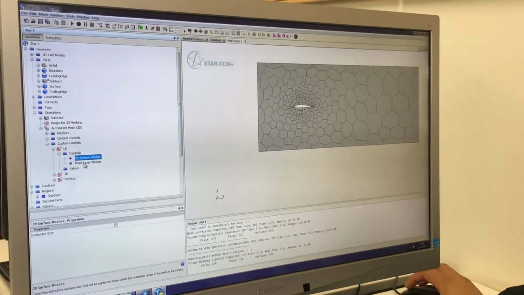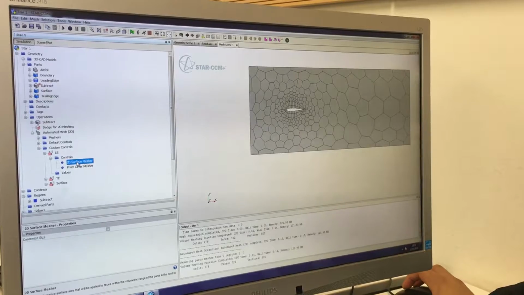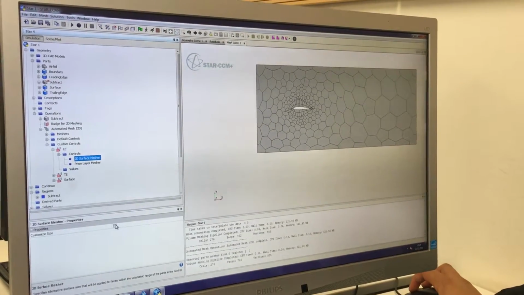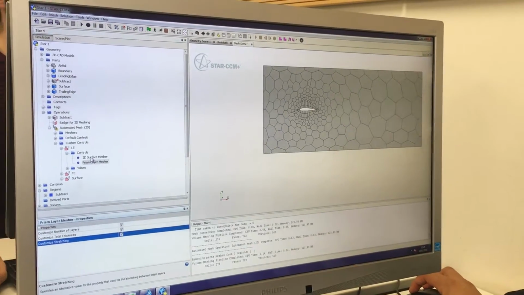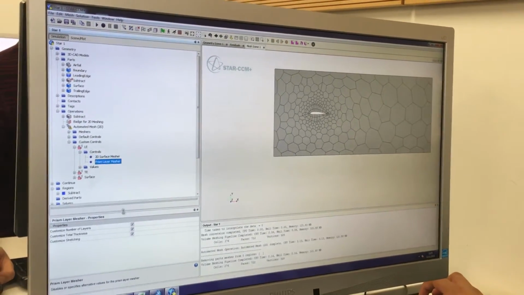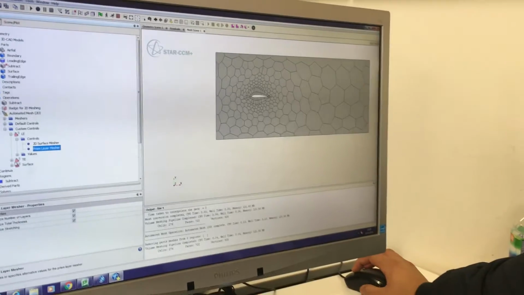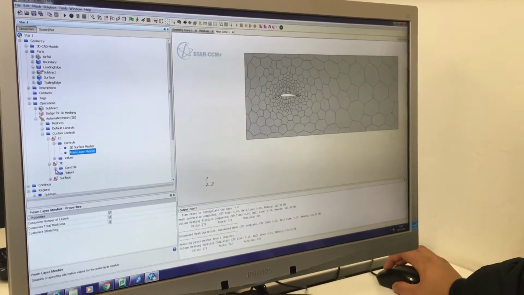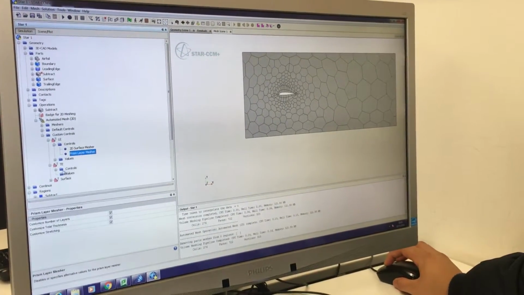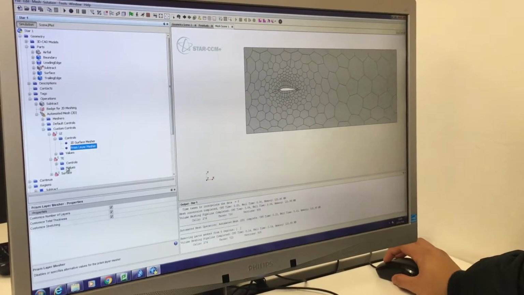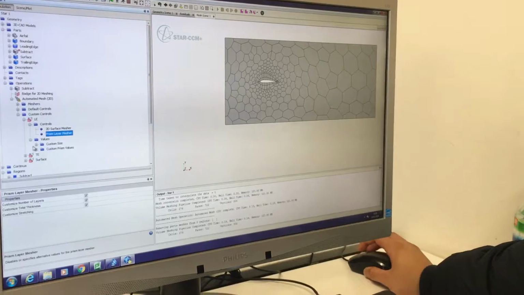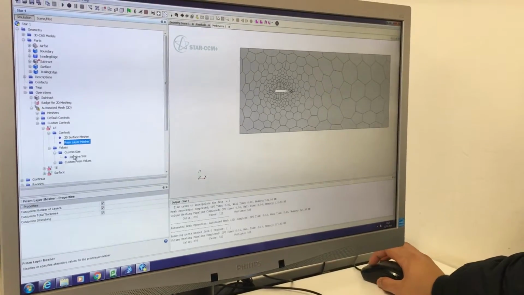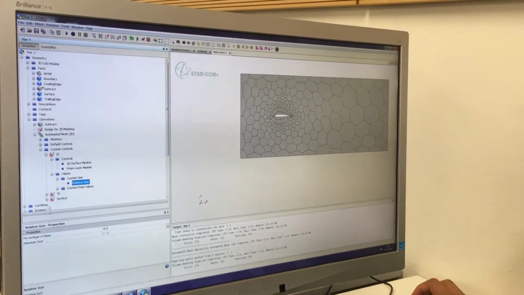The first thing you need to do is go on surface, custom size, and open all this: click 2D, prism layer, click, click, click. Compared to this one, if you don't open that, you can't open the value. With this one you open that, so you get the value. So custom size, relative.